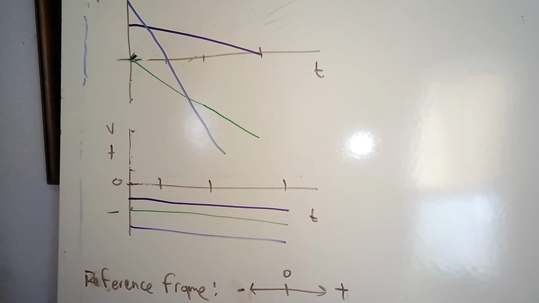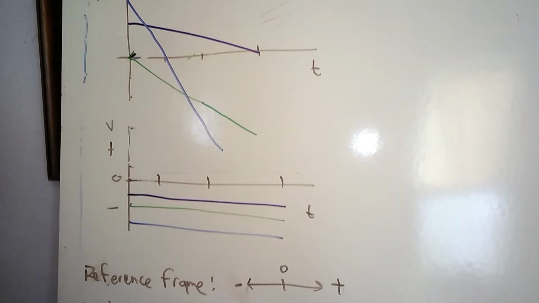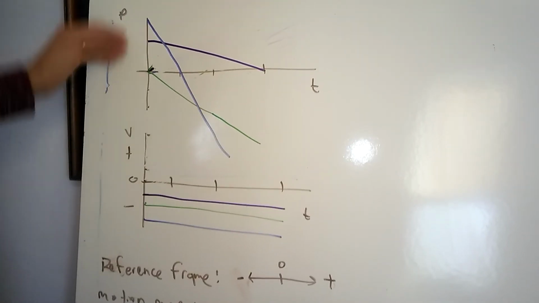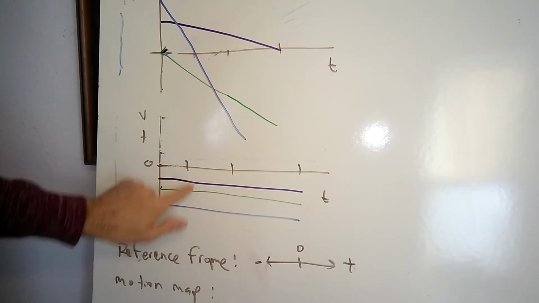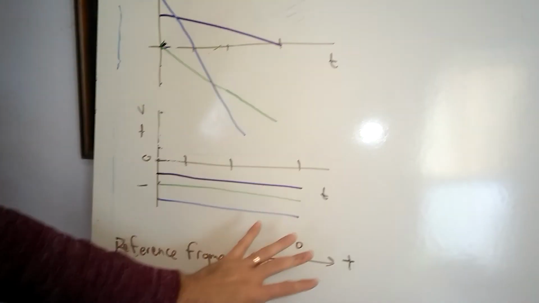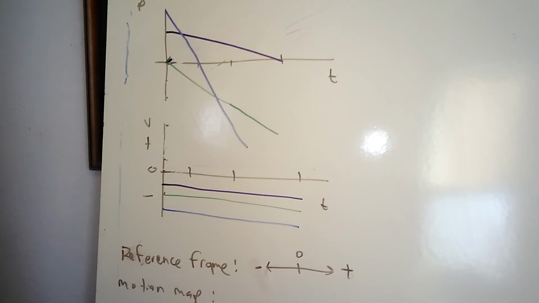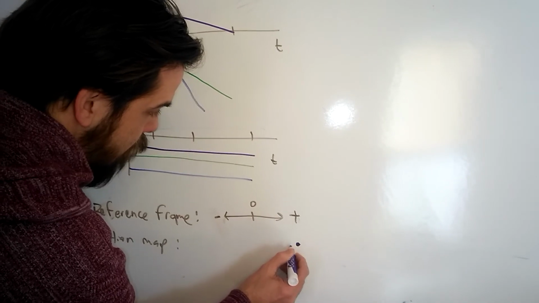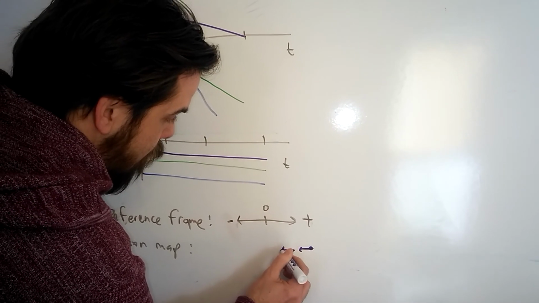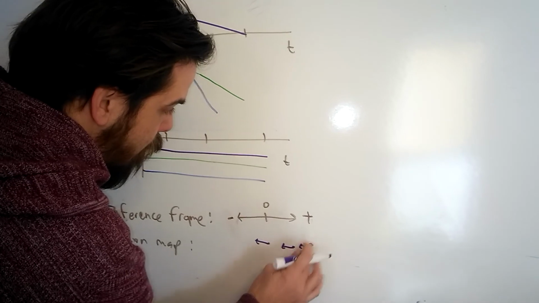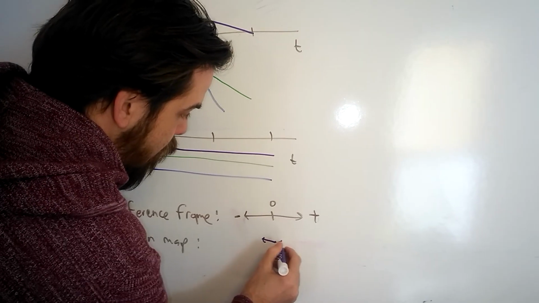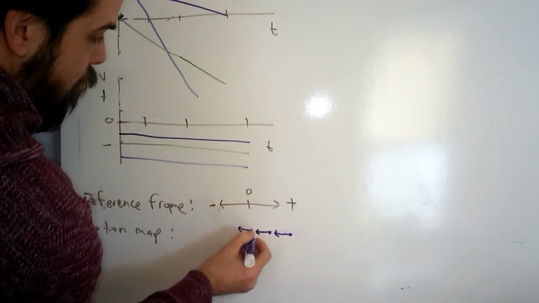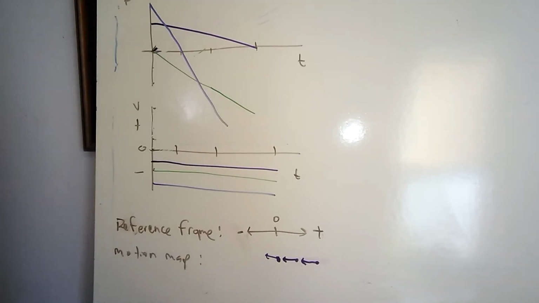So if I want to go now to my reference frame, I want to coordinate all these. So notice what I'm doing. The steeper the slope, the greater the magnitude. But all the slopes have a negative sign, and that's why they're on the negative side of the velocity time graph. Now I need to correspond that with my reference frame when I do my motion map. So let's start with the purple. This purple starts on the positive side. And it also ends at 0, according to my position time graph.